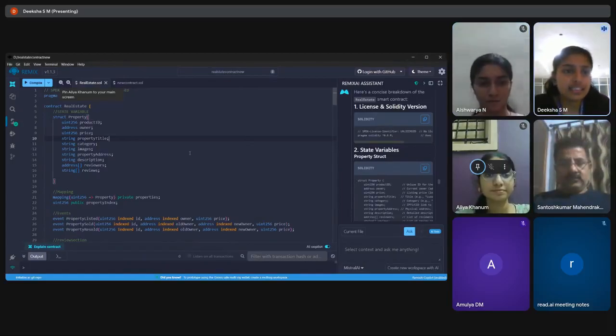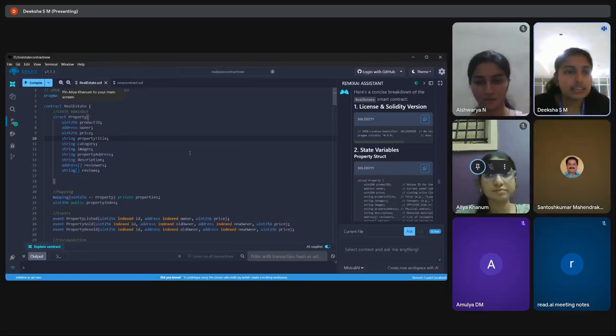Okay, here we have written the smart contract for our website. In the smart contract we include all the functionalities which are provided in the real estate management system. First, we have written the smart contract in Solidity programming, and we have used the Remix IDE for the execution of the program. So it will start from pragma solidity 0.8.9. Here it specifies the version of the Solidity compiler. The symbol indicates that the compiler version includes 0.8.9 and also anything greater than 0.8.9.